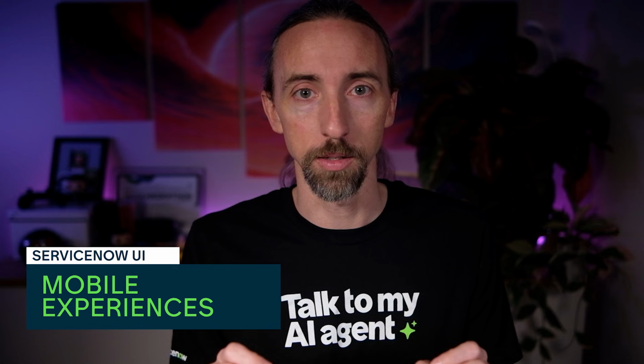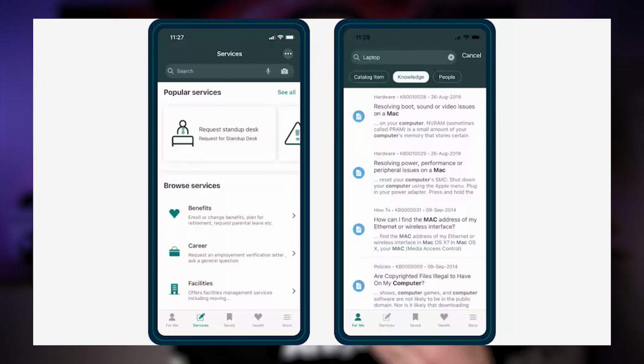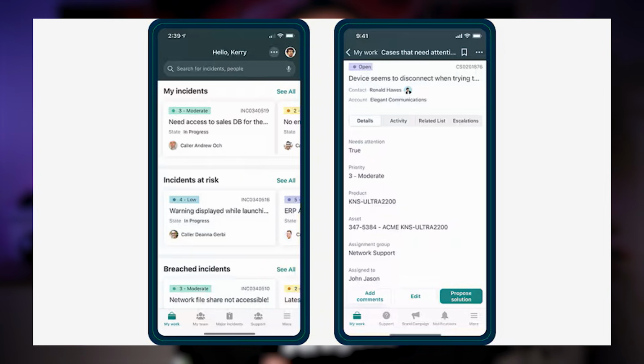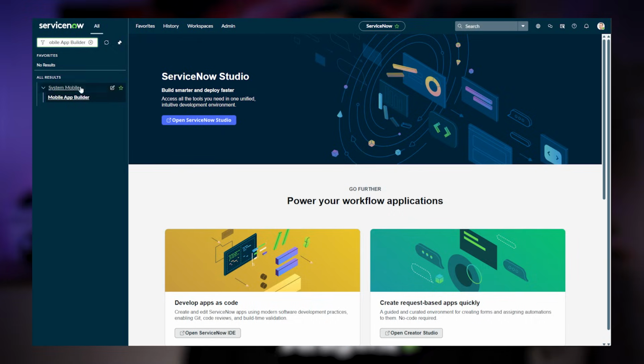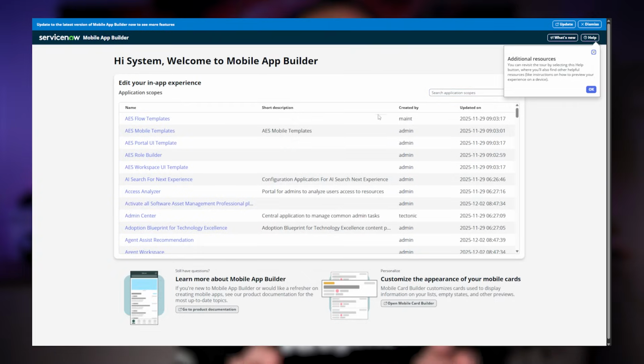And finally, mobile. ServiceNow has native mobile apps for different audiences. Now Mobile is for requesters, submitting requests, checking status, that sort of thing. ServiceNow Agent is for agents fulfilling requests and working processes on the go. And if you need something custom, Mobile App Builder lets you build your own mobile apps on the ServiceNow platform.